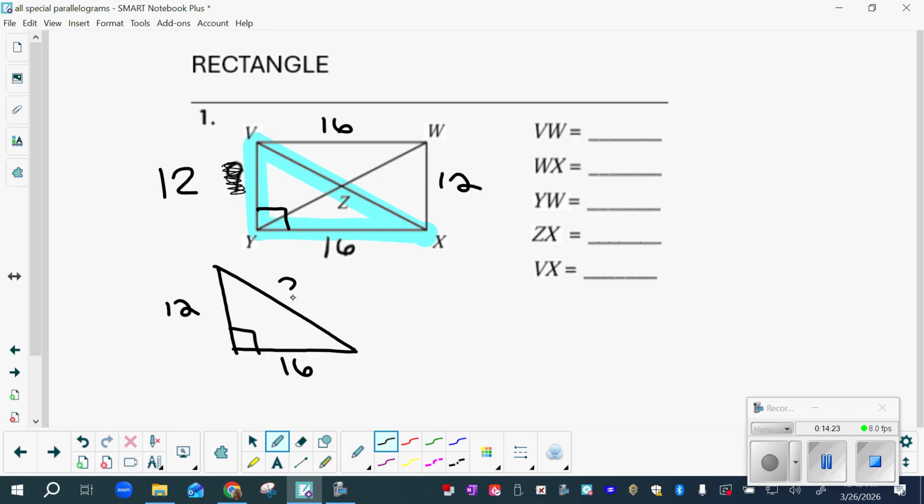Equals 144. Okay, so here we go. My friend AJ is going to get those numbers together and then he's going to square root it because 400 is way too big, right? So let's put it in the little square root box. What'd you get? 20. But the whole thing is 20. So 10, 10, 10, 10.